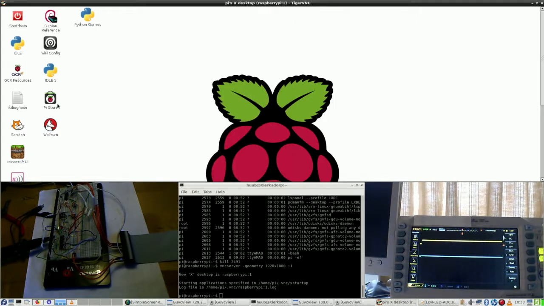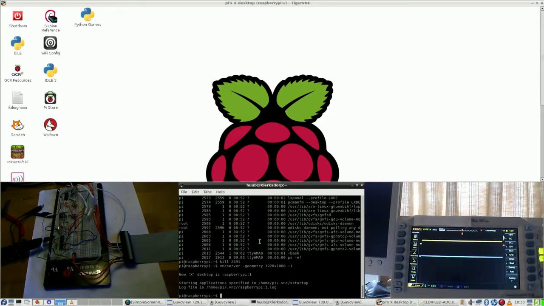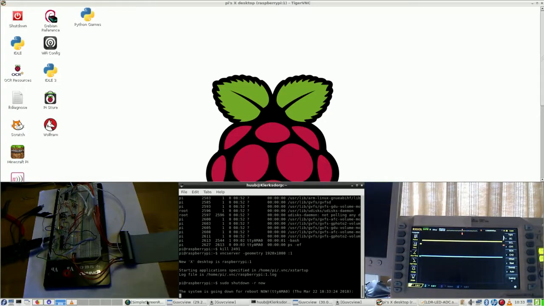Exit. And now I'm not going to completely shut down, but that should be sudo shutdown -r now. And that should reboot it immediately.